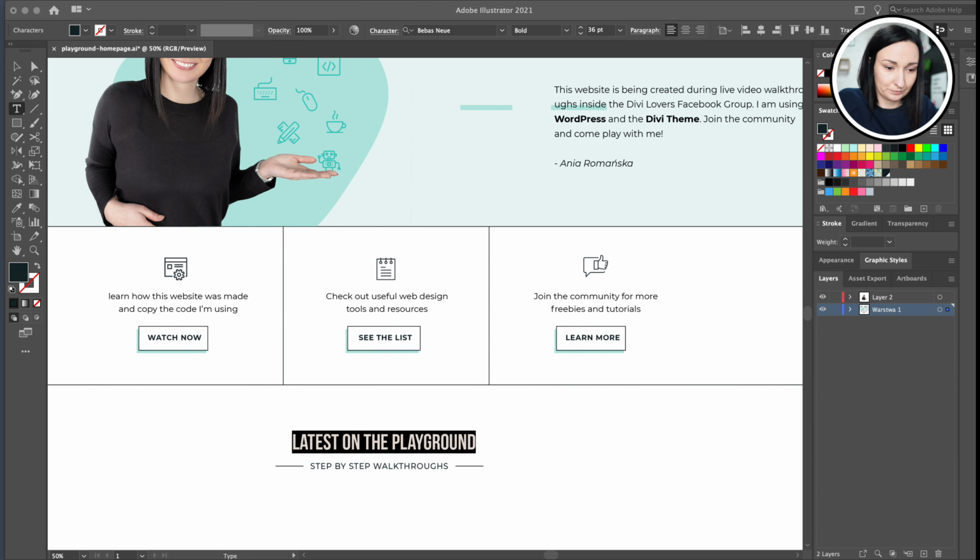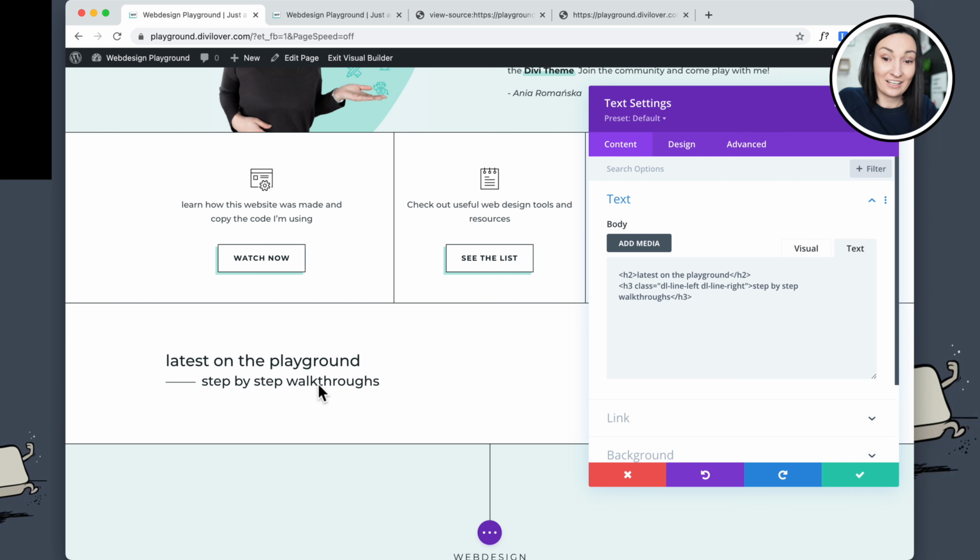Sorry, oh no, okay, there I am. I was showing you my Illustrator file, and I did add a new text module here with H2 and H3, and my H3 has two classes. You can add multiple classes to an element. That's something I didn't know for like a year or two when I started out, so that was a big realization for me when I found out that I can add multiple classes to my HTML. That was really great. So we have two classes. One is already working. We have that in our style sheet.